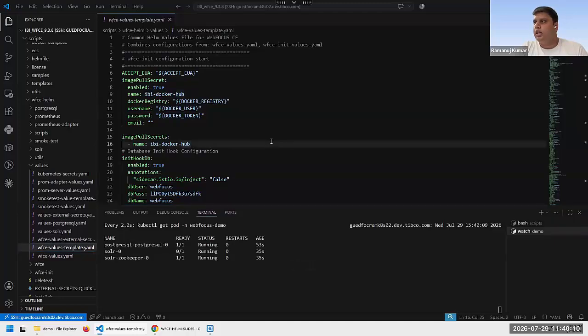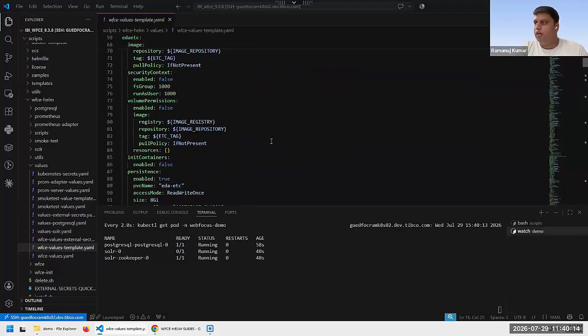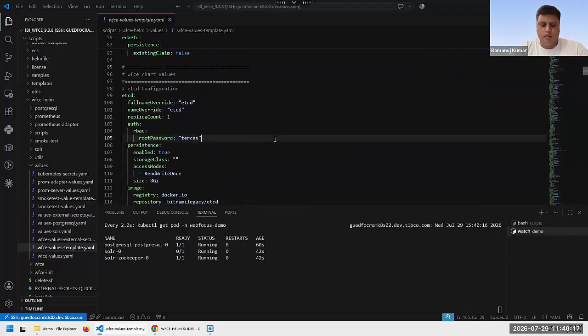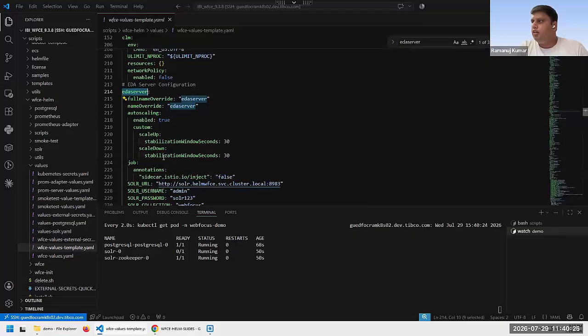This is the values file which contains the configuration for all the different services. So let's say if I want to see something for the reporting server. So here, Reporting Server, and you have all those configurations here, like autoscaling is enabled.